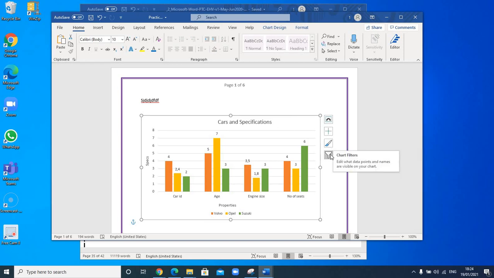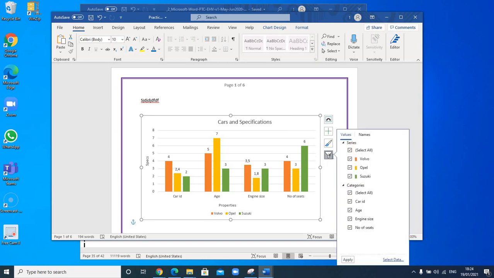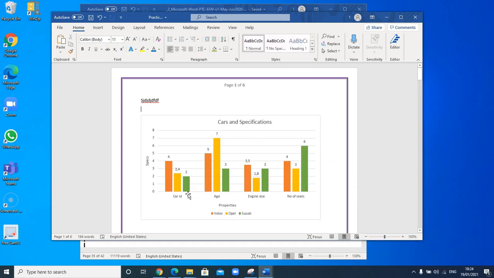And chart filters, I'm not sure what it does, but let's see what you can do with that, and how you can unselect everything, stuff like that. What happened here? Nothing. So I'm going to do it back again. Normally the best way I learn things is by practicing with them, just practice, practice, practice.